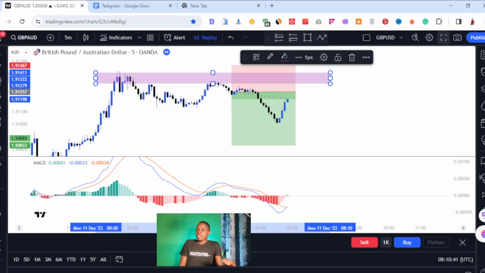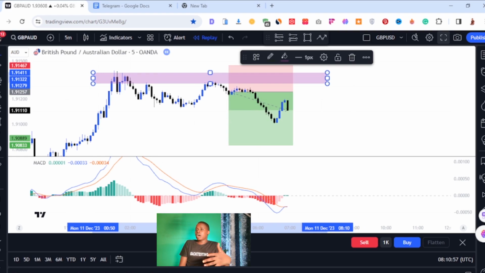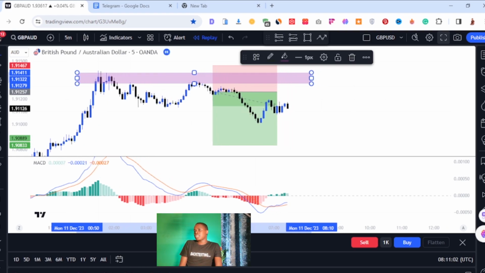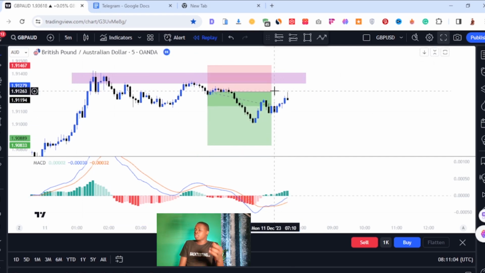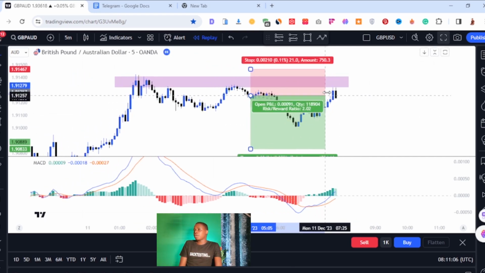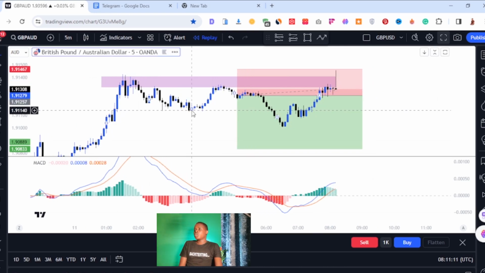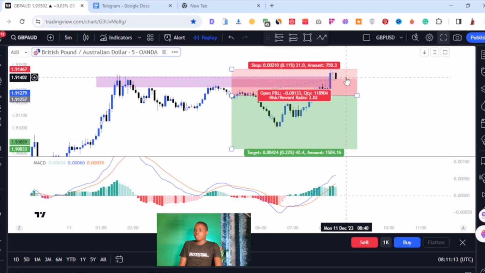So when it gets to that zone, you need confirmation. You need to look left and see if there is confirmation of whether the market is going to win or lose, right? So in this case, you can see that the market is pushing up and down and is playing with your emotions. Most likely, most people are going to exit this trade, especially when the market reversed back up right here. So look what happened here. The market kept going and you were most likely to lose this trade, okay?